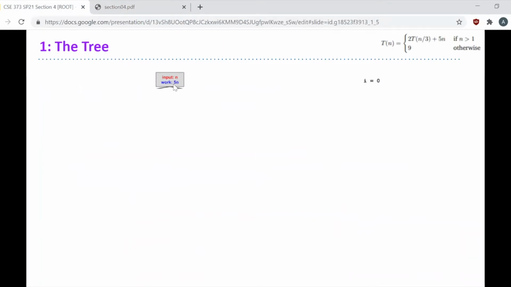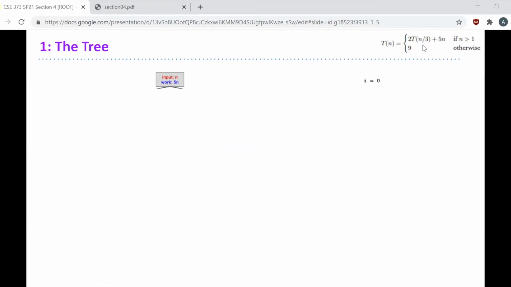Okay, and then what's the amount of work? Well, we're going to take a look at our recurrence. And recall that our recurrence gives us a general expression. So it says whatever you plug in here, you're going to do 2 recursive calls on whatever that input was divided by 3, plus 5 times whatever that input was. And this represents that extra amount of work that you're doing in that method call. So therefore, the amount of work is 5n, because our input is n, we directly substitute this, and we'll see that we do 5n amount of work.